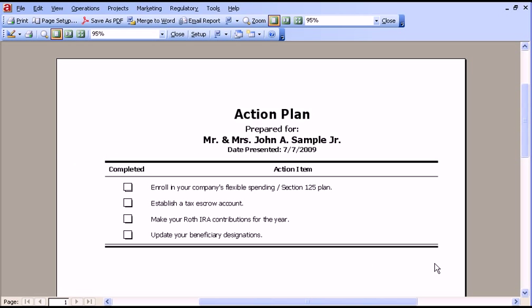An action plan report is comprised of various steps that a client is advised to take in order to improve their financial situation. An action plan report has only one section called the action plan. This can be described as a client's to-do list. There are two approaches that may be taken in Advantage to prepare a to-do list for a client.